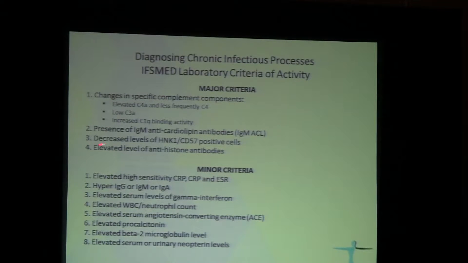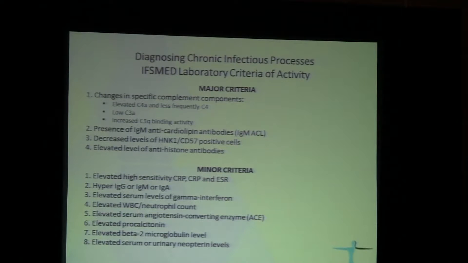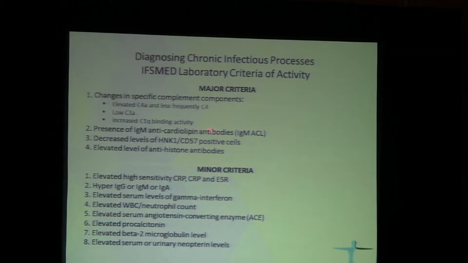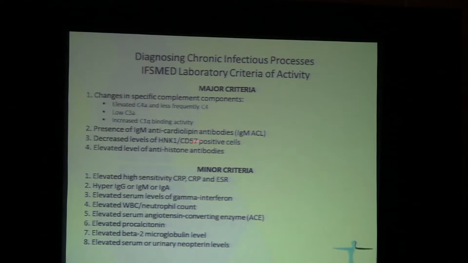Another criterion, which came from the Lyme field but is not specific to Lyme, is low levels of CD57-positive cells — seen in any patient with active chronic infections, including Yersinia, mycoplasma, Lyme disease, and strep. CD57 natural killer cells migrate to areas of infection, so with widespread infection there is a migration process causing a drop in CD57 cells in peripheral blood. As you treat these patients, CD57 levels rise, making it a very useful marker for follow-up.